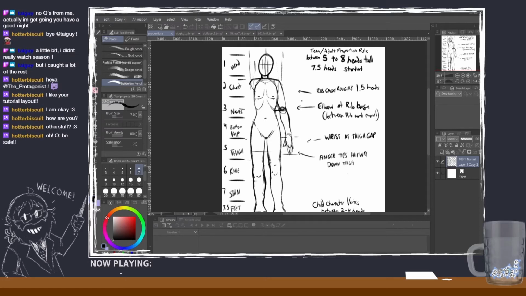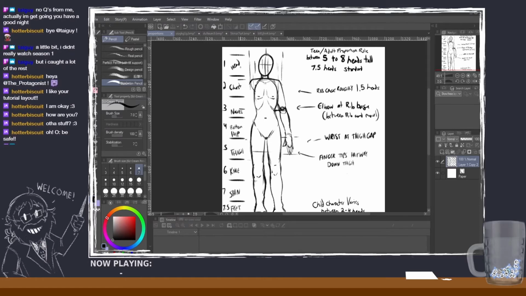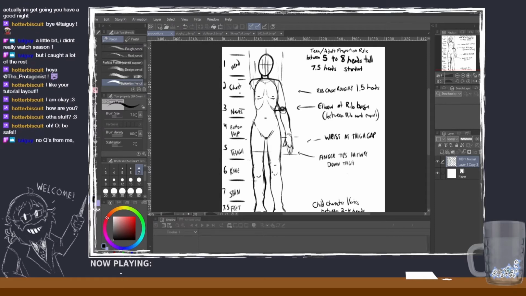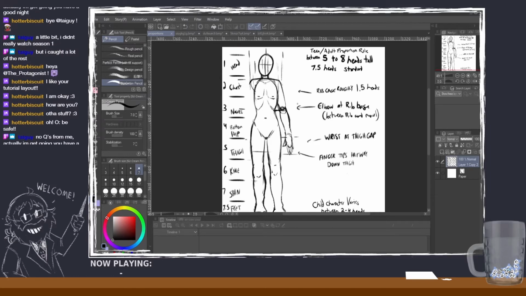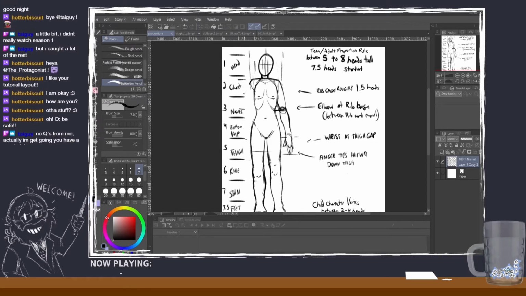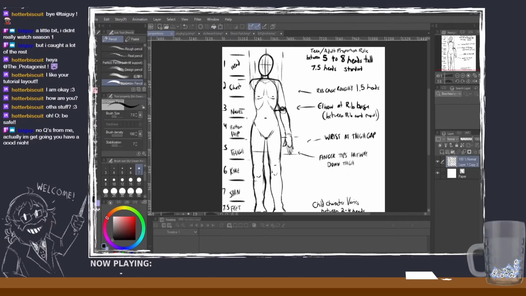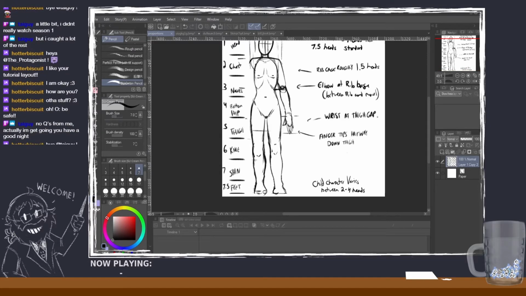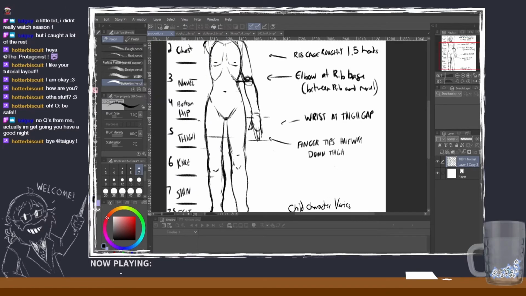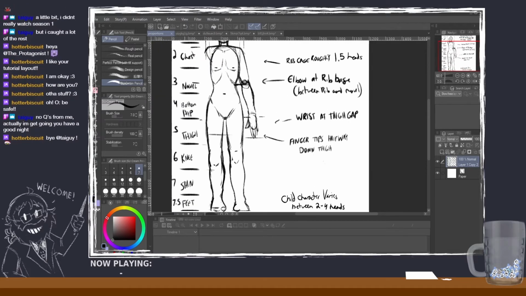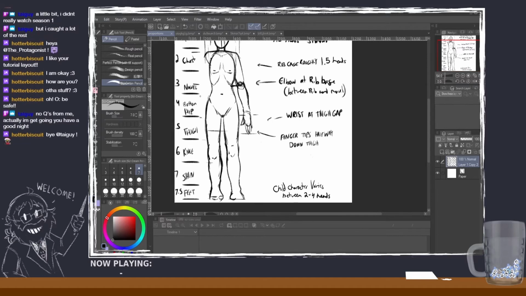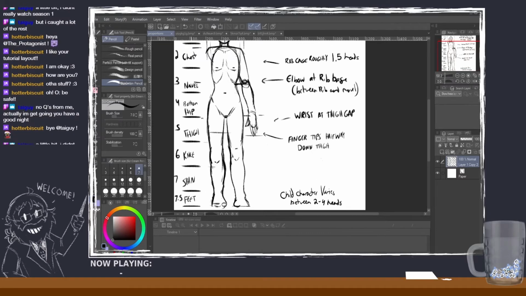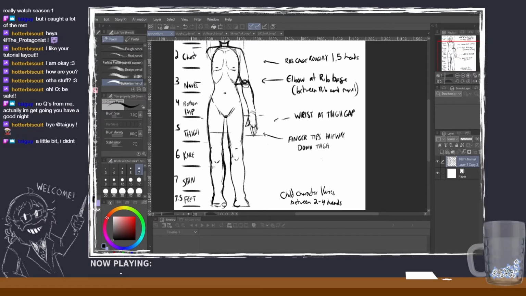So to measure it out, the head is obviously 1 head. The neck and the neck to the chest, or basically nipple line, would be 2 heads. Then down to the navel would be 3 heads. Then down to the, call it the thigh gap, or the bottom of the pelvis. For whatever reason, my brain didn't think bottom of pelvis. I was just like, what do I say that's not like crotch? I don't want to write crotch on the screen, even though I'm saying it.